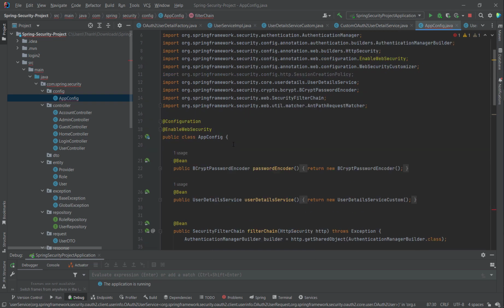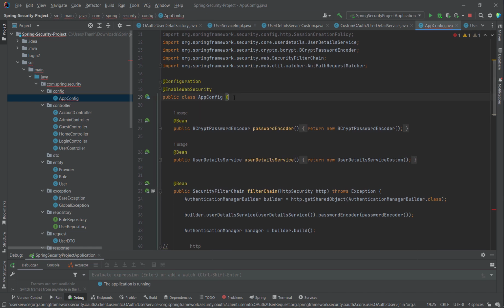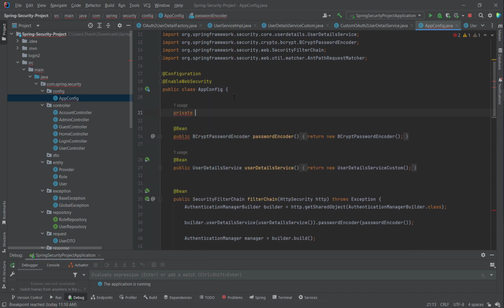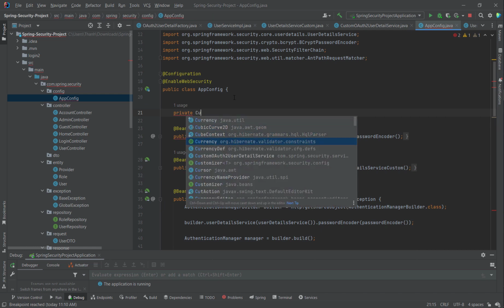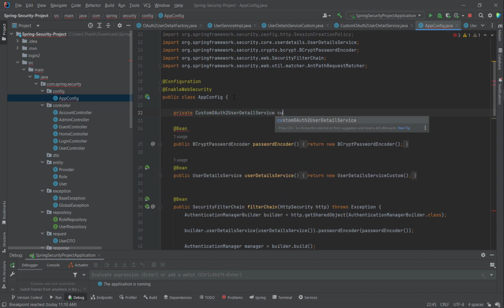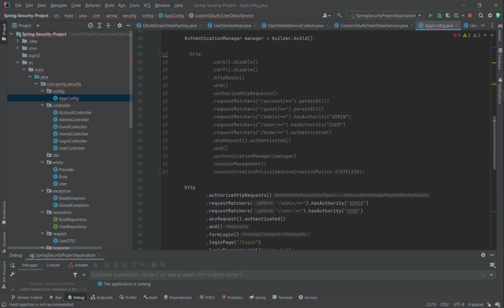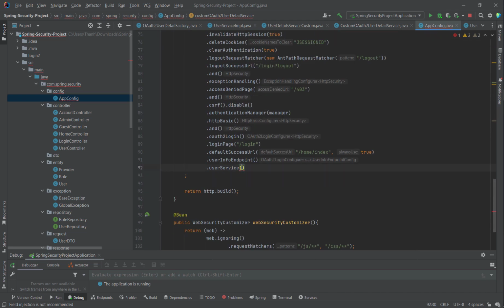So I will add new private custom authentication detail service here, and add the annotation to inject, to create a new bean, and here the custom user detail service.